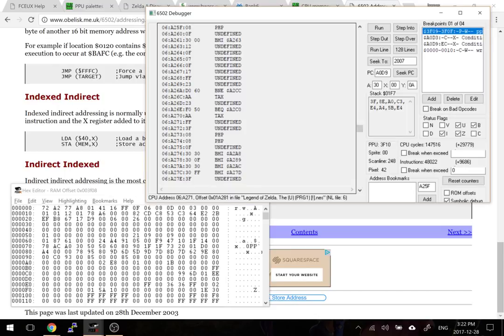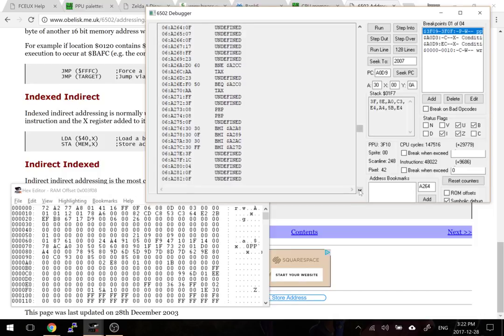Yeah, like 3F. Oh, hey, look, we have some consecutive. Yeah. So, 8276. Okay, so this is the point where I have to actually look up how many kilobytes are in a bank, and figure out how to find this in the ROM address, because I'm going to try patching it if I can find it.